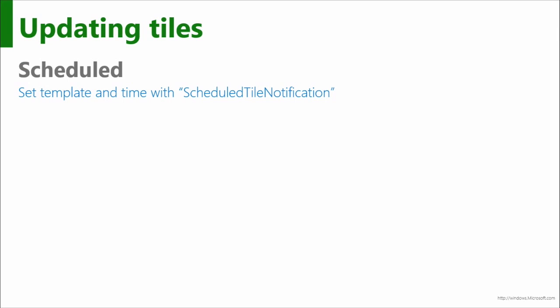Yeah. There are a couple of ways that you can update your tile. Actually, there are 4 ways you can update your tile. The first way is through a scheduled update. So this is setting, whenever I create my tile or a notification behind my tile. To be clear, a notification is that queuing mechanism where I can have 2 or 3 different tiles for a tile, and then the system has its own heuristic to animate between them and show extra information about that application. So the first one is I can schedule them. I can just say as I create them, don't show this until tomorrow at 5, or anything else that I want to do that way. So that's the first way I can update a tile.